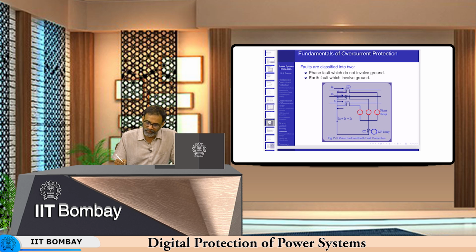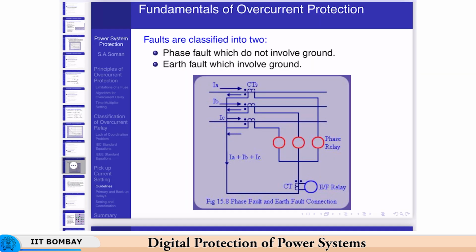Okay. So, coming back to the classification, there is one more type of classification depending on the fault type. We have seen faults that involve the ground and faults that do not involve the ground. Line to line faults and three-phase faults do not involve the ground, whereas a single line to ground fault or a double line to ground fault will involve the ground. Now, for complete protection, this again has reference to the electromechanical kind of relays.